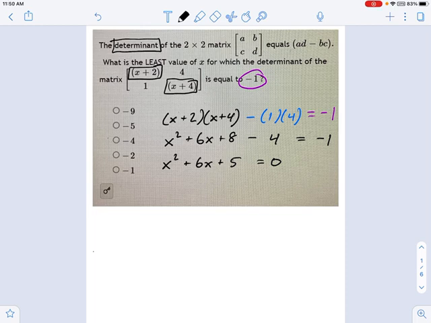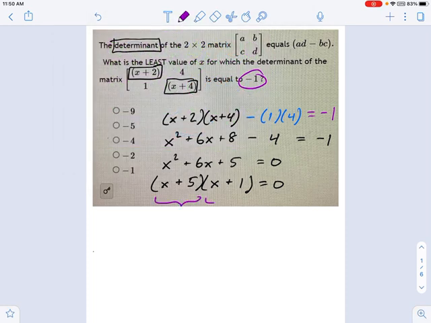So let's factor that. And you see there's not a whole lot to this one. It's still a nice, easy factoring job because we just have a single x squared right there. That makes it simple. So it's x plus something times x plus something. And I'm looking at the factors of 5, and I see only a few options, 5 and 1. And these both have to be positive. And I double check myself, and I see that if you FOIL this out, you would get 6x in the middle, right? You'd get x plus 5x. So that looks good.